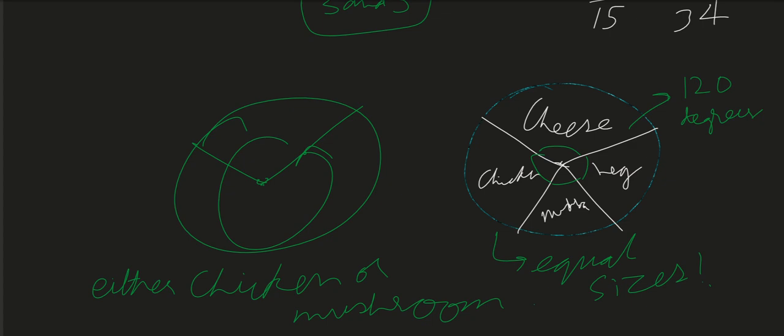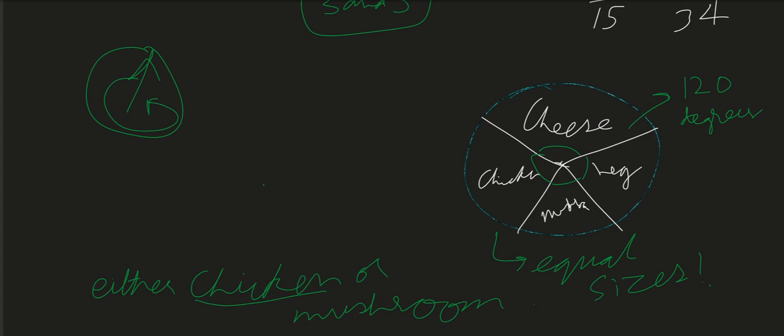But can you repeat the question? Yes, Kaisha. So we have a pizza with one sector that is 120 degrees and the other sectors are all the same. And then I have a spinner that spins around and stops somewhere. So I'm asking you what the probability is that it stops on either the chicken or the mushroom section. Is that clear? Okay. Pradyum, Abhinav, do you have anything to say about this question?